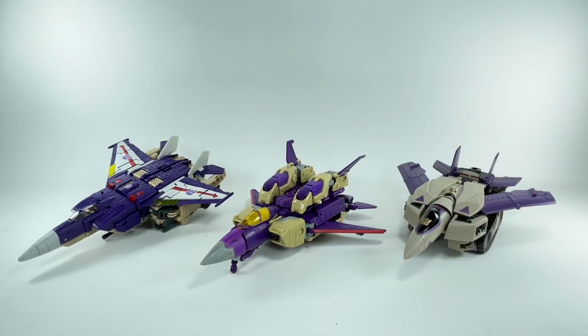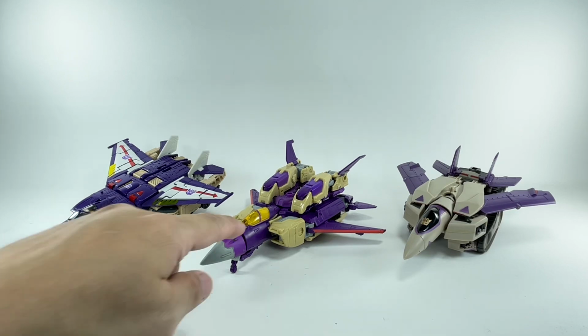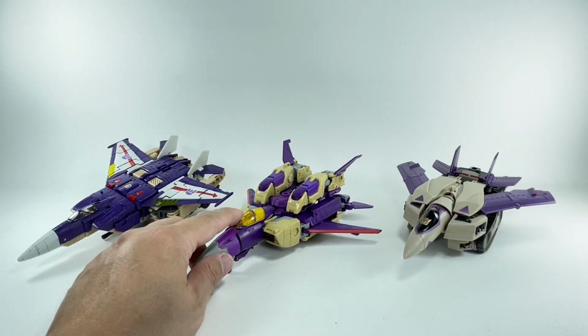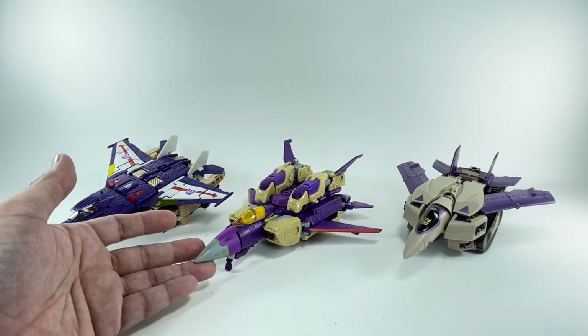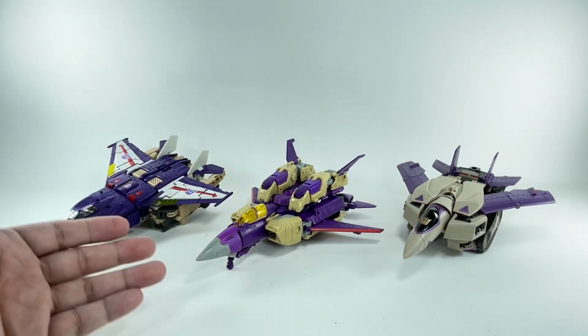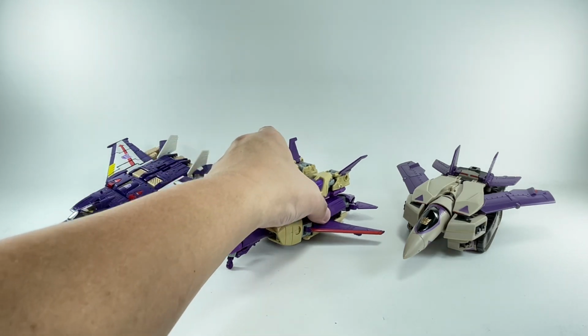One last look in jet mode for all three of them before we turn them into the robot mode. This one's properly transformed now with the fins and all that. Apologies for doing a lousy job on transforming this guy. It's been a while since I transformed him, but he's got some crazy transforming engineering.